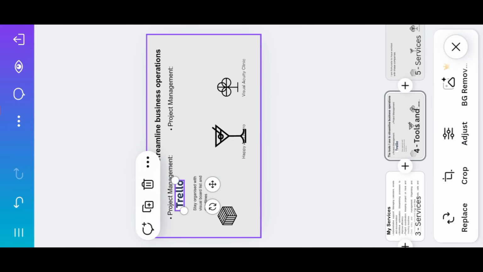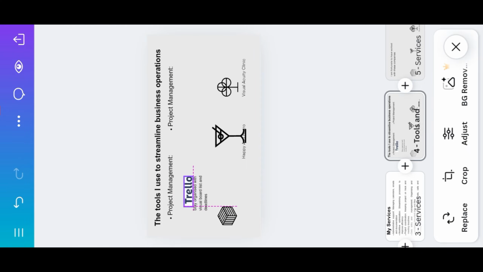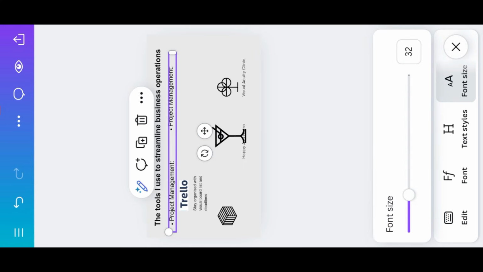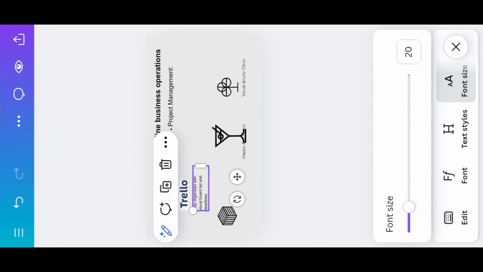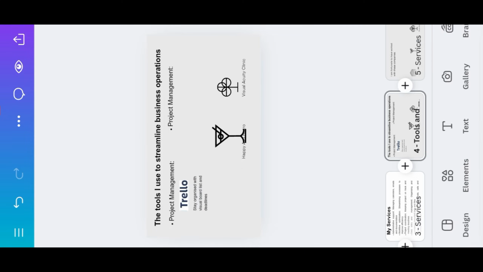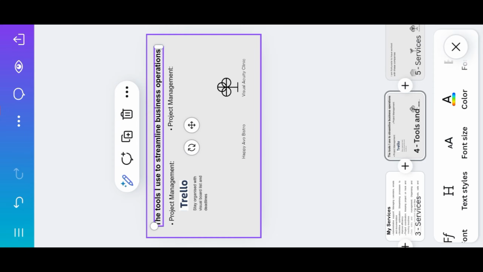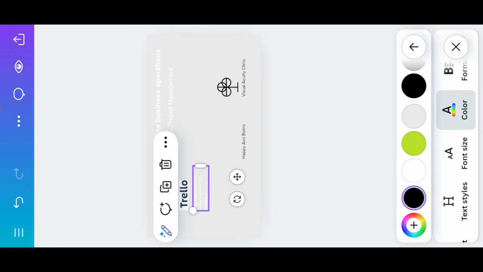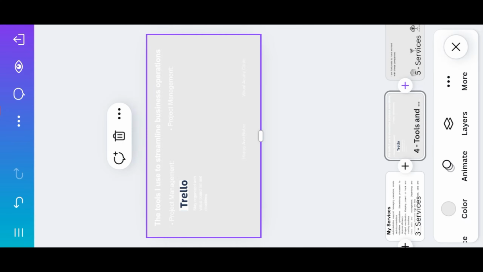So I'll do the same for every other tool and technique, and also I'm going to change my background to black color. To change my background to black color, first of all, align my text. I'll put my text color to white, because if I change it to black on black, I won't see my text. So first of all, change my text color, then I'll put white in all of them. And after I'm done with that, I'll just go ahead and click on the background. After I click on the background, I'll click on color also, and I put it on black, and this is what I have as my color.